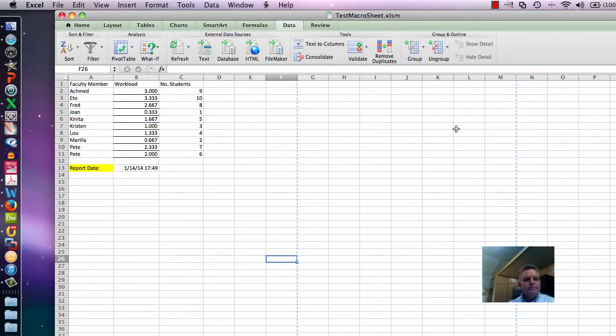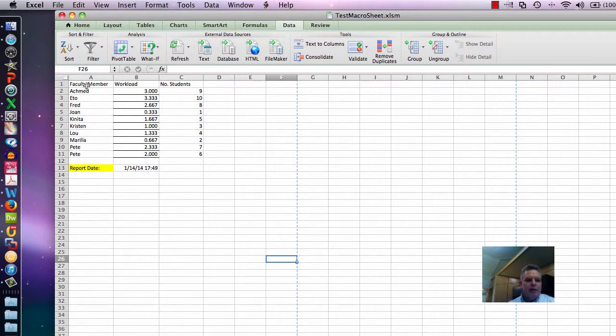Okay, this is going to be a quick and rather simple demo on how you can write a macro to do some tasks that you have to do fairly often and that might be rather repetitive. In this case, the macro is being done really just because it can speed things up and make things a little bit more efficient for me as an administrative task that I sometimes have to do, where I'm calculating workload for a number of instructors and I have to turn a report out.